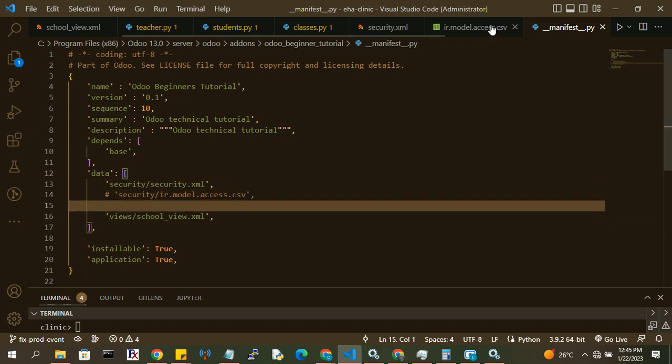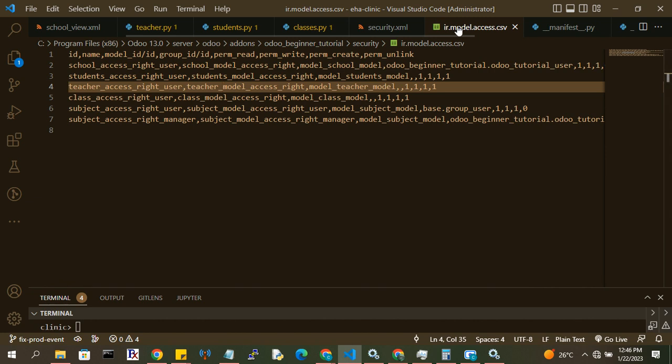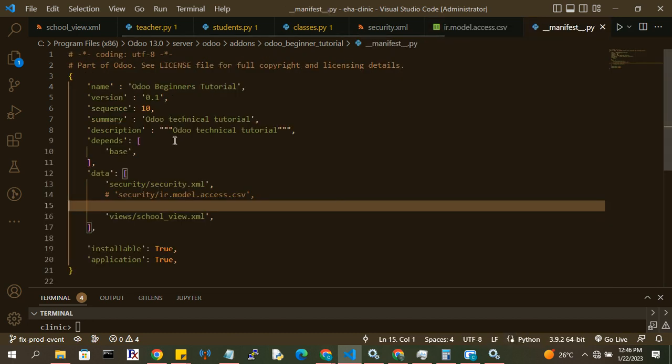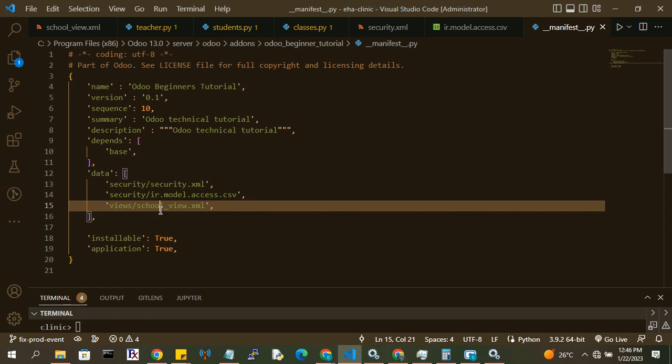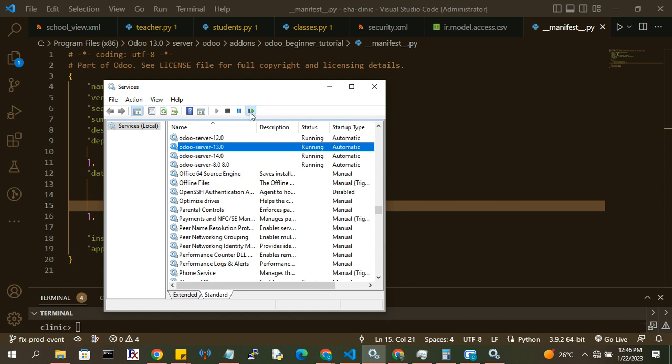Then again, remember I have my access rights. So this is the way to name an access right: ir.model.access.csv. It's under the security folder. Come in here also to add it, so that way the system should be able to install.